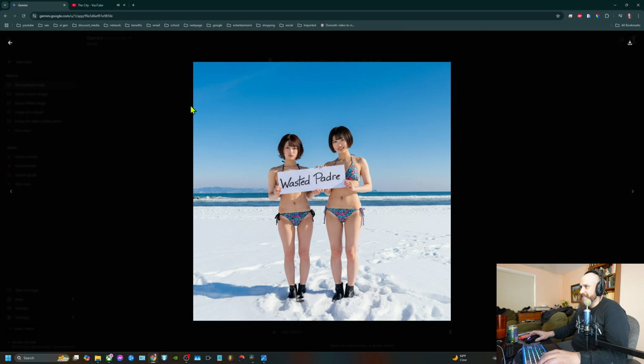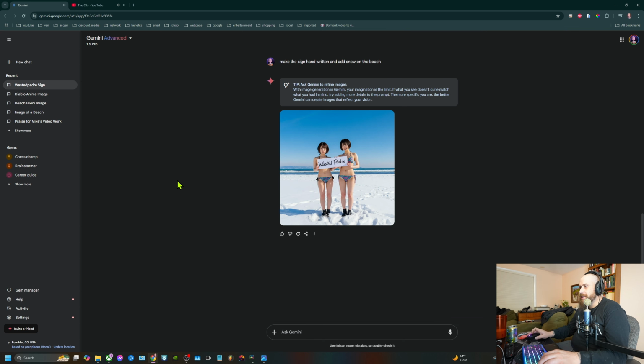Their eyes are a bit goofy, and there's also additional limbs in there. So let's make sure there are no extra limbs, and make sure their eyes look natural.